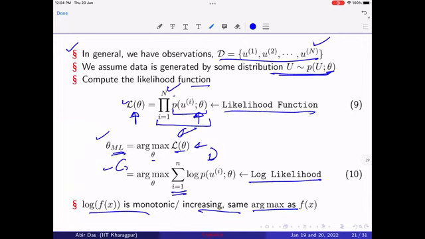For that, what we were doing is that you compute the likelihood function, and as I said that the likelihood function of the data is basically just the joint probability distribution. Make sure that you have a theta inside it. Otherwise, you want to find the most likely theta, that is the theta that maximizes this likelihood.